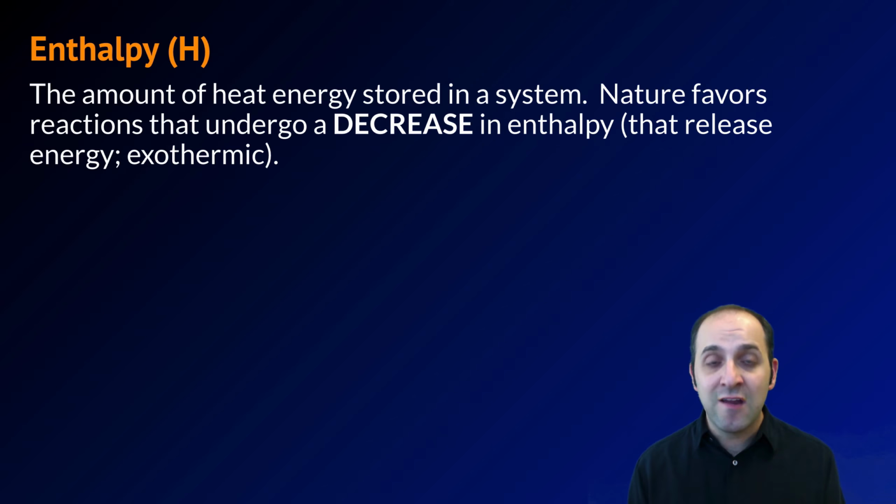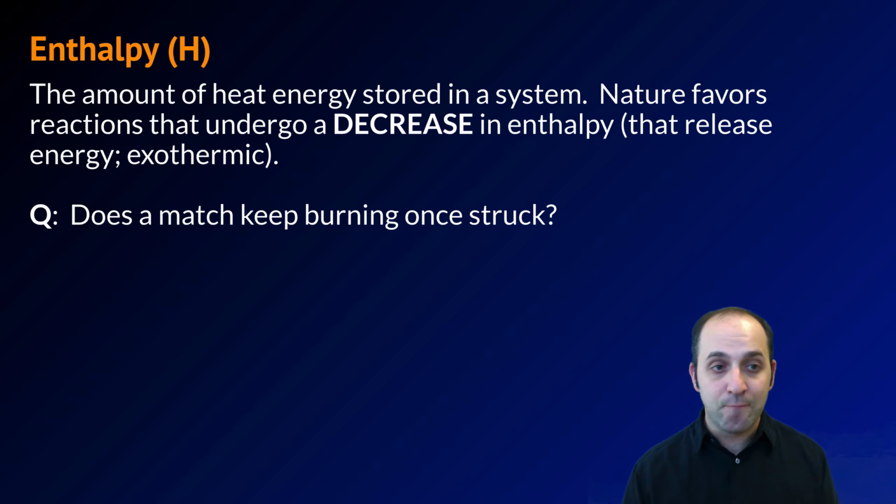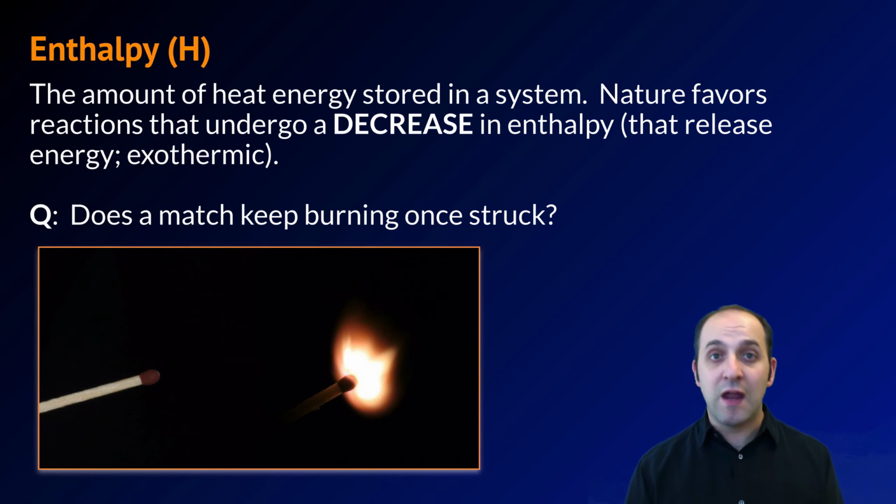And that should make sense. You need to put energy into a process for it to be endothermic. So exothermic is taking energy out. It's much easier to let an apple fall on the ground than it is to throw that apple up in the air and keep it up there. In the same way, it's much easier to take energy out of a compound than it is to put that energy in. Think about a match. Does a match keep burning once it gets struck? And of course it does. That's because it's, among other things, an exothermic process.